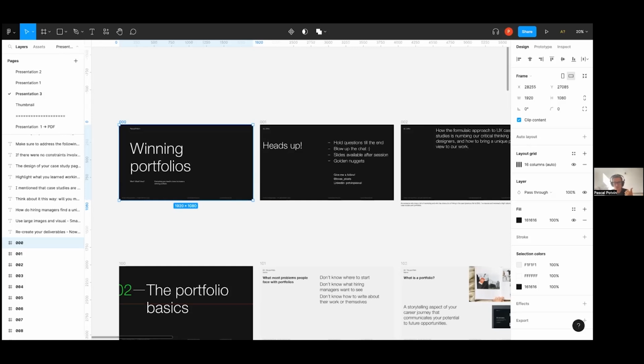Why view this course? Your portfolio is your way in. It's going to allow you to get on the top of the pile without questions. When a role is open at a company, thousands of people apply. How do you stand out? How do you get above and beyond? So these are things that we're going to look into.